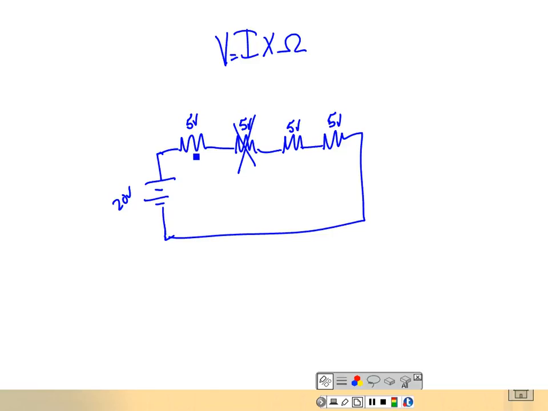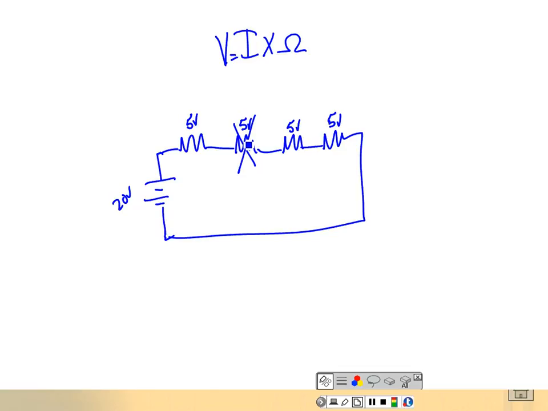How much voltage would this guy right here drop? How much would it drop? It would drop 0 volts. As soon as that resistor right there opens, I lose I. If I lose I, then V is equal to I times R. Let's say 50,000 ohms. Well, 0 times 50,000 ohms is how many volts? So it drops no volts.